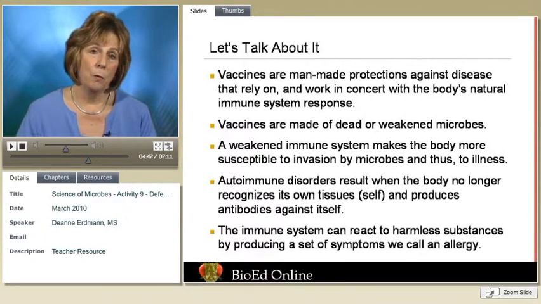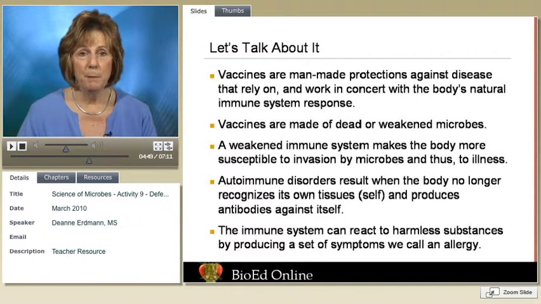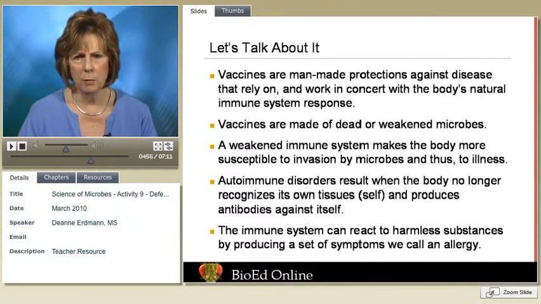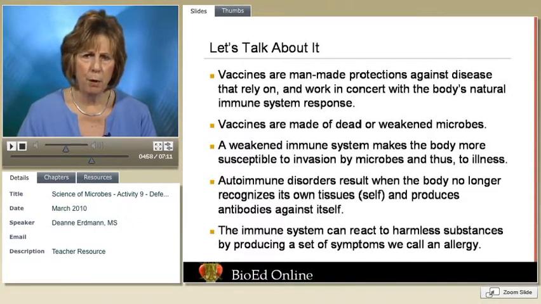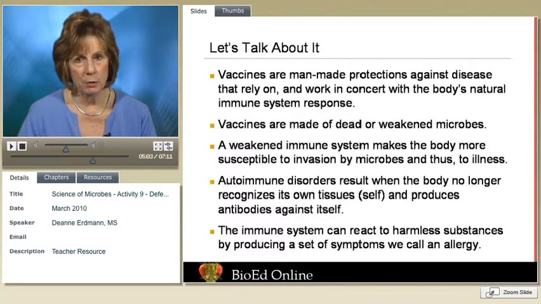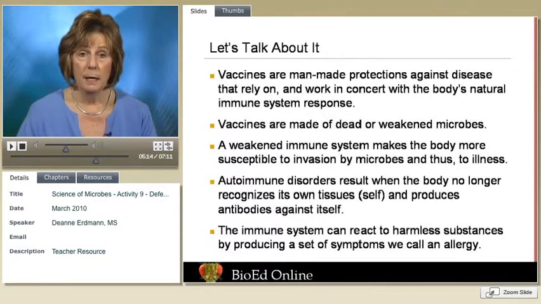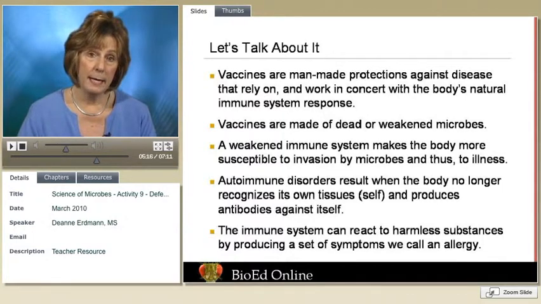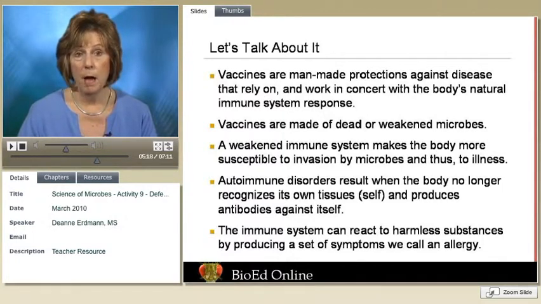And now, along with the immune system, sometimes our immune system actually can be overactive, and that's the case of autoimmune disorders. So in an autoimmune disorder, the body starts having a problem recognizing the difference between its own tissues and the protein of other kinds of organisms, and so it begins to actually attack your own body and destroy tissues. Lupus and rheumatoid arthritis are examples of autoimmune diseases.